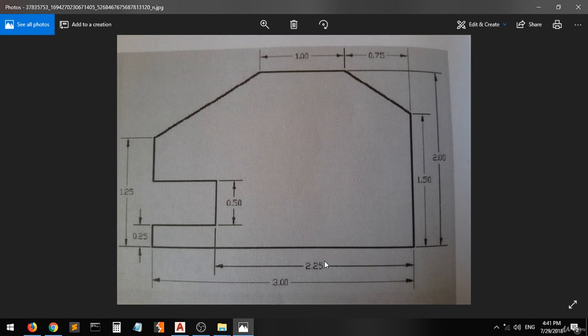You can start from any point, but if it was for me, I will start from here. First of all, we're gonna create a line starting from this point to this point, and the length of this line is 3 units.